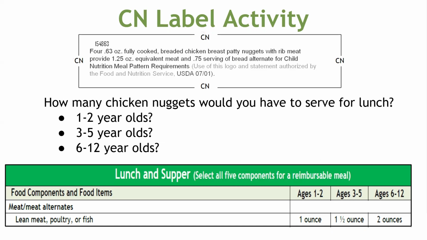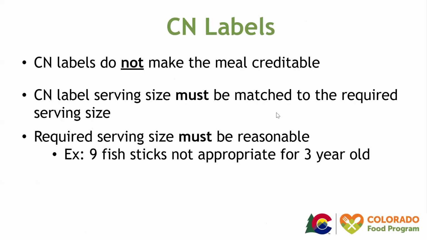Amy, oh, excuse me, I'm sorry. No worries. Listen, can we go back to that previous slide? Yes. So you're saying that basically if it has a CN label, that doesn't necessarily mean it's creditable. So when you're looking at the CN label, in other words, you can't take that for face value. You have to go back and look at all the ingredients. So even if it has a CN label, don't trust that?